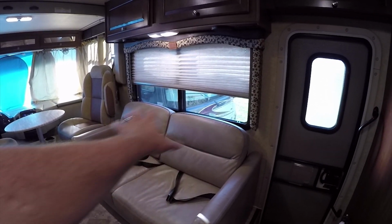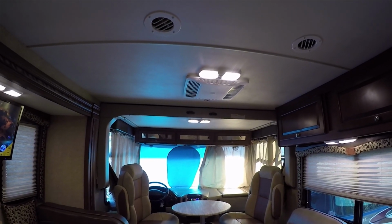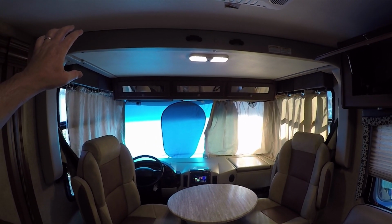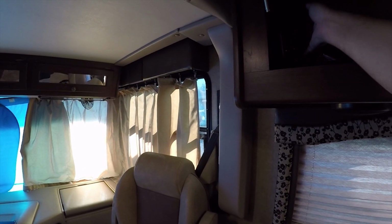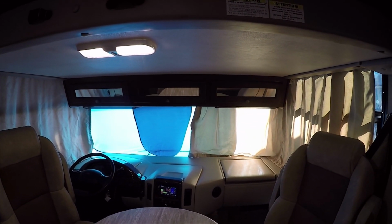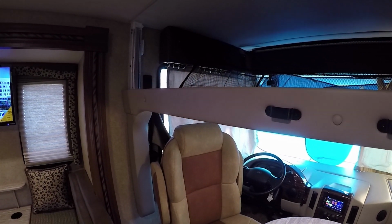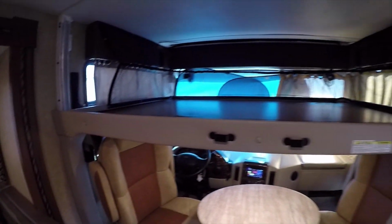Speaking of beds, this makes into a big queen size bed, and you have an additional electric bed over the front. Let's lower that down. So this RV has the highly desirable electric front bunk, which has a safety lockout key right here, and then you can lower it down. You have to make sure it's not going to hit anything, and I'm hitting the switch. I'm lowering it down. I have a mattress for it to flip up onto the top. And then it's lowered down to the top of the seats.